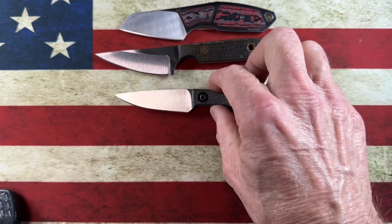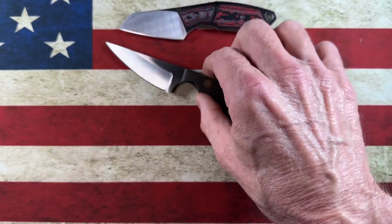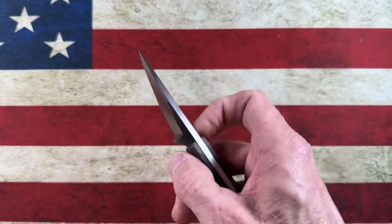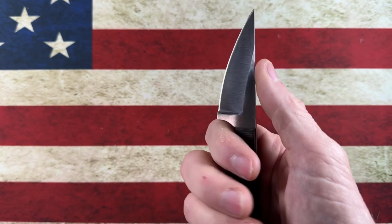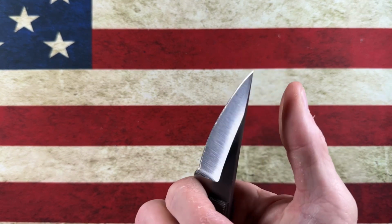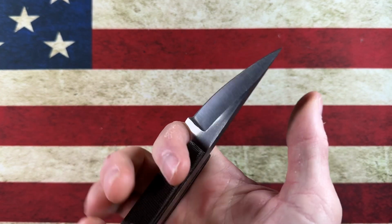Heaven forbid you should be in a self-defense type of situation where you need to deploy a knife quickly. I would say that that is a great reason to have a fixed blade over a folder. It's going to give you that absolute grip. You're not going to have to worry about it closing on your hand. It's a substantial tool. And it's a deterrent, right? I wouldn't want to be met with the front end of this.